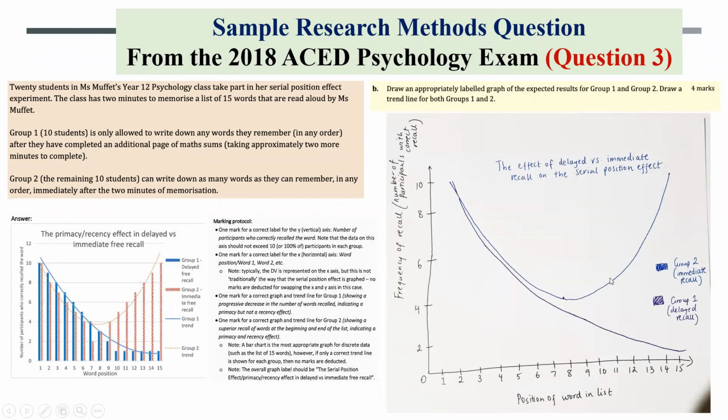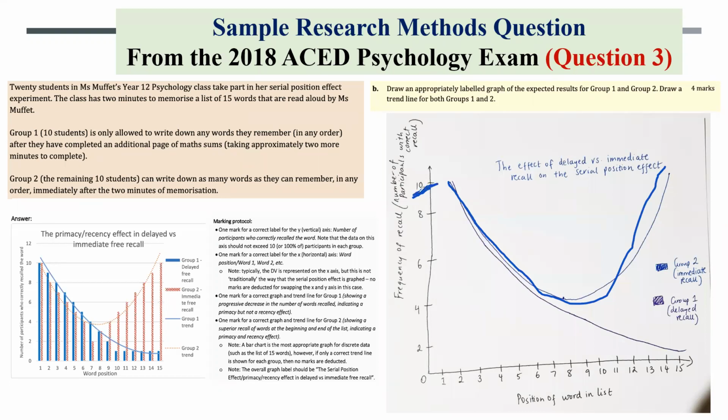You can see here that the blue colored one is the immediate recall group. Okay, so that's, if I can draw over it again, that's the U-shaped curve. Okay, again, you can see it's just an estimation. It doesn't have to be exact. I put the numbers in there as kind of an estimate, but look, you don't have to put the numbers in there. Okay, I've put it up to 10.